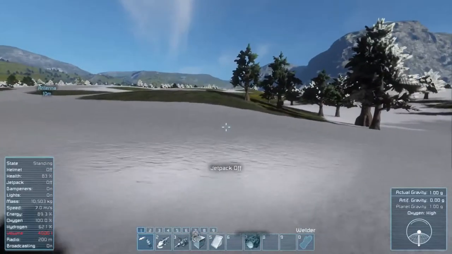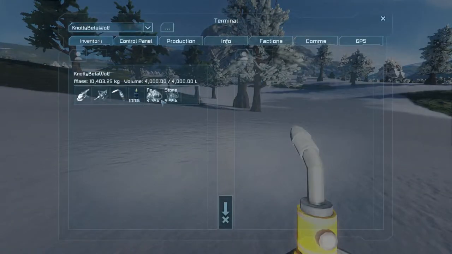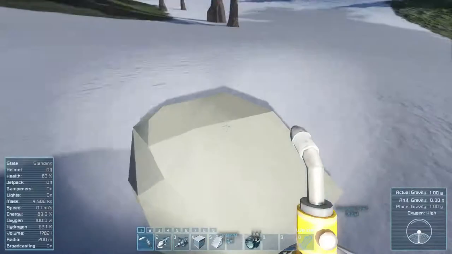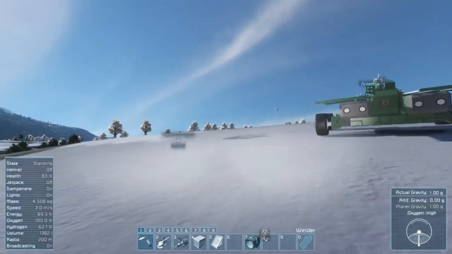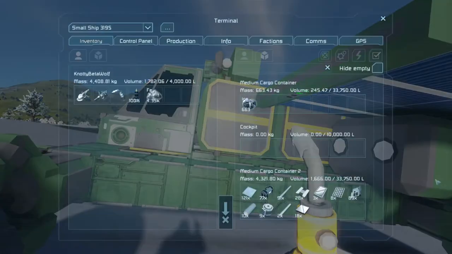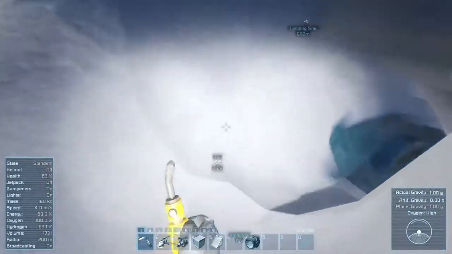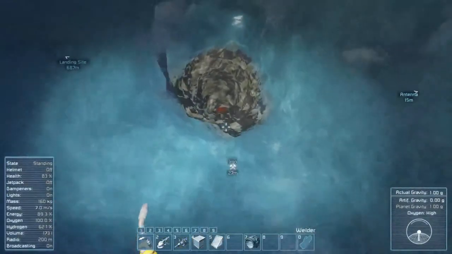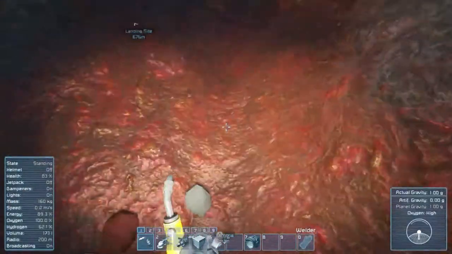Alright. Now I'll get out of the way of the rover. Hit I, take your stone. I've got 6,000 kilograms of stone, and just drop it. Now I'll get that out of the way because if it hits this thing, it will cause major damage. Now I double click, get that iron in there, back in the hole.